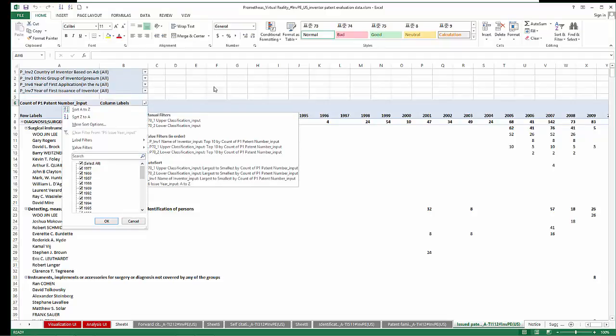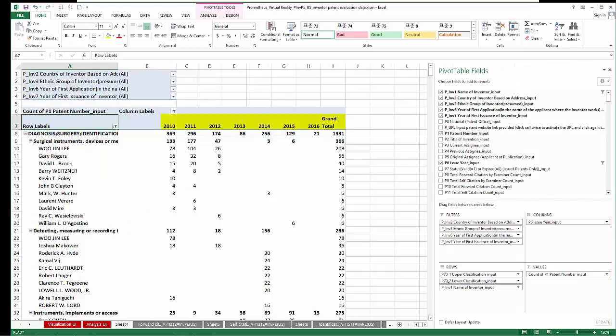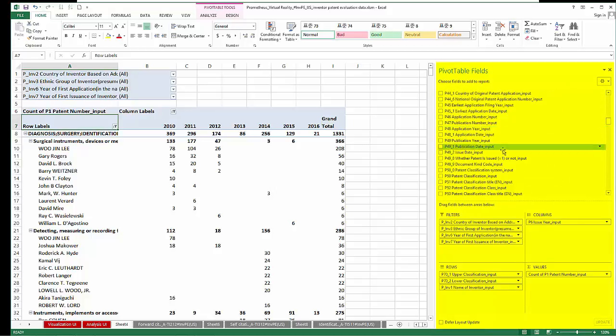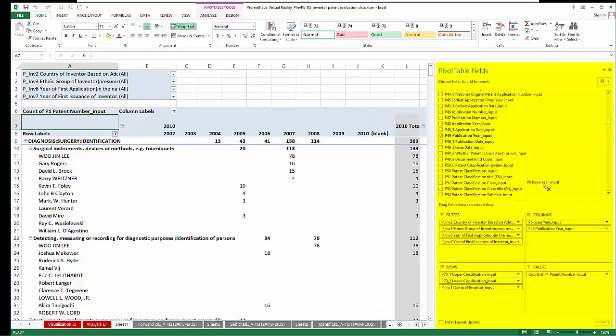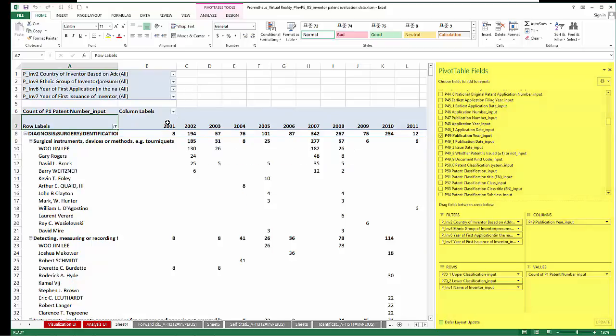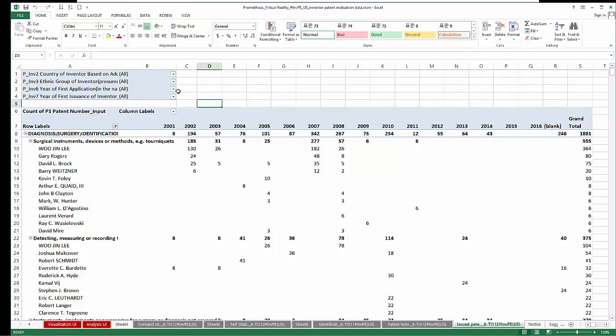Users may adjust the number of years in the table by using the column labels filter and selecting maybe the past 5, 6, or 7 years. The results in the table show the annual breakdown of patents that have been issued for each researcher for each technical field. The results may be adjusted by using the fields in the column area of the pivot table by replacing P6 issue year with P49 publication year to analyze the publication years for each researcher. Other adjustments may be made as a user sees fit in order to customize the results.